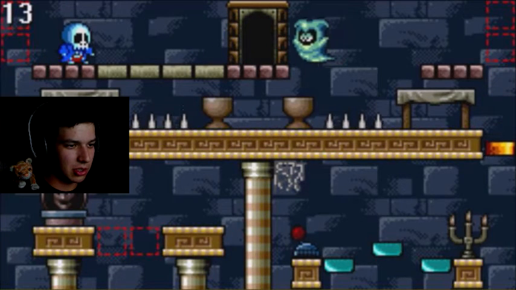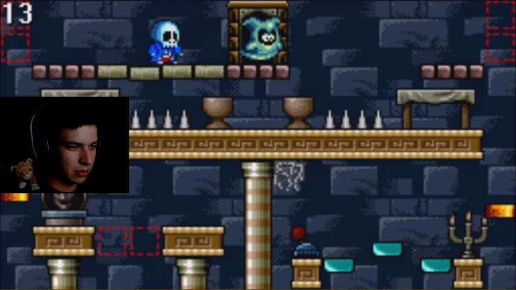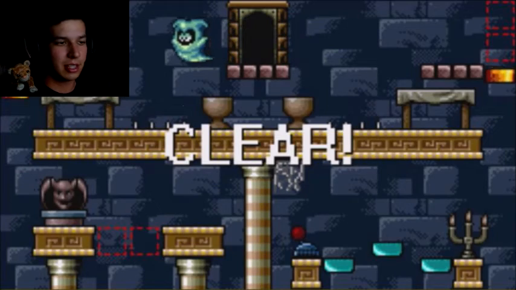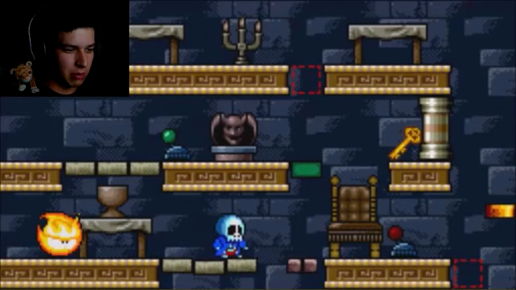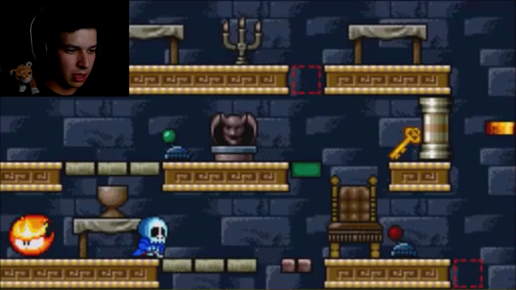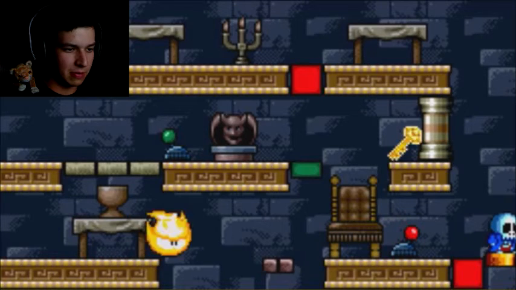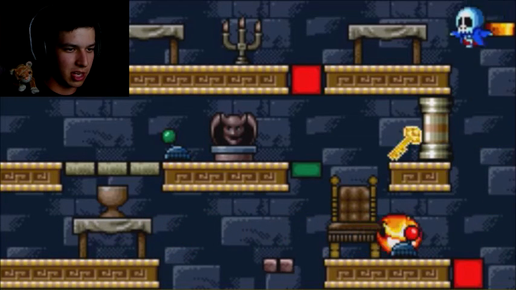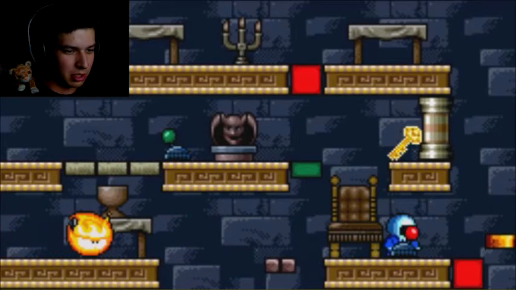Alright, so let's wait till the ghost starts leaving, and then we'll start crossing. Alright, and go. Yes! Clear! Did it again, guys. Doing good. Uh-oh, this is another timed one. I gotta go right away. You can't miss a beat. Now this one, you gotta jump down to the platform once you get all the way to the top. Ah, I missed it. I was a little bit off.